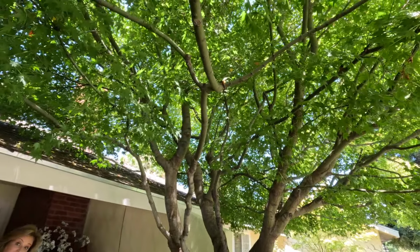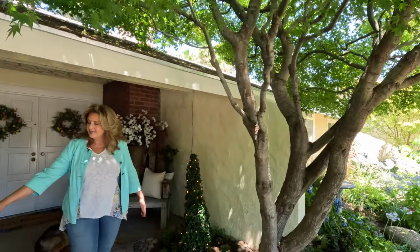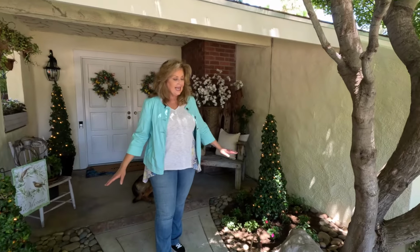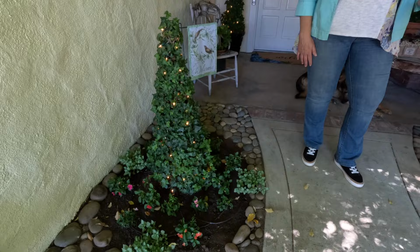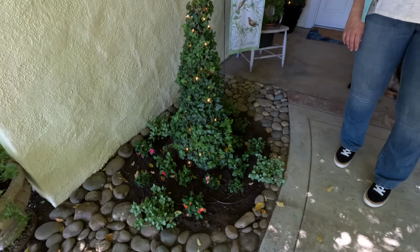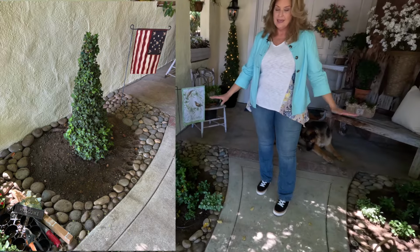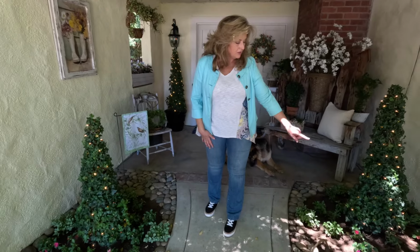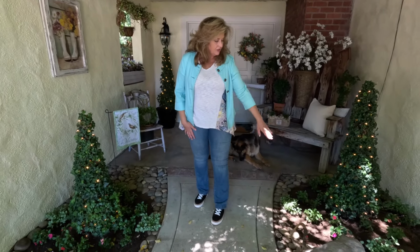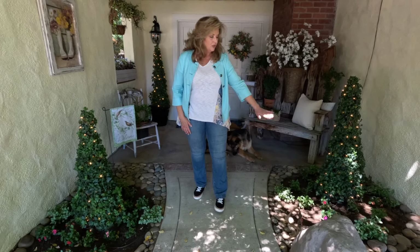So this one here, the topiary to my left, would be completely shaded, and this area would be full sun. I kind of wanted it to look a bit uniform, but now that the tree has grown so much, both these areas are pretty much shaded. This little dappled, filtered sun that you see here is not enough to hurt the impatiens or the lamium.